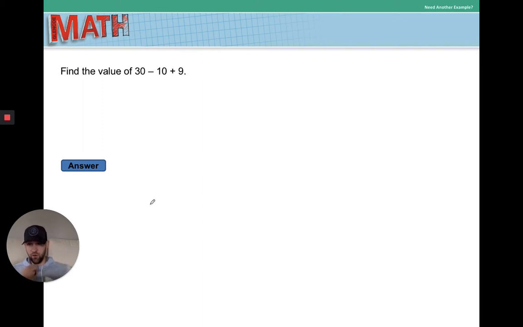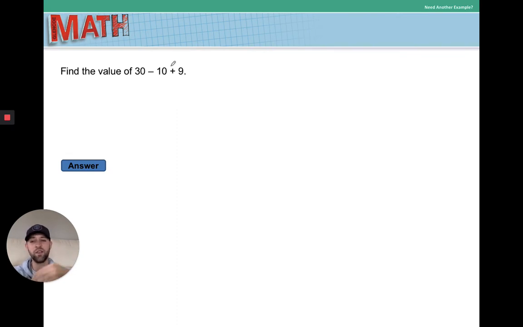So I have the problem 30 minus 10 plus 9. I'm going to go through the same exact process as we just did. We'll go step by step, starting out with the P first. Do I have any parentheses? Your answer should be no. Do I have any exponents, going on to the E? No, I do not. Do I have any multiplication or division? Nope. And do I have addition or subtraction? I have both. I have a subtraction sign here, and I have a plus sign here. You need to ask yourself, which one do I do first?